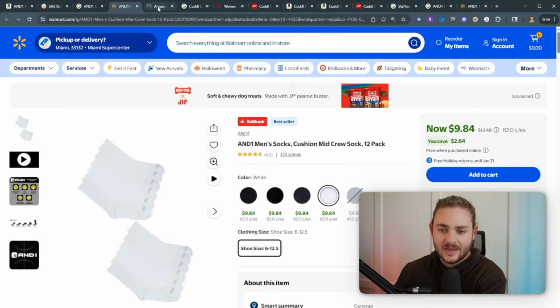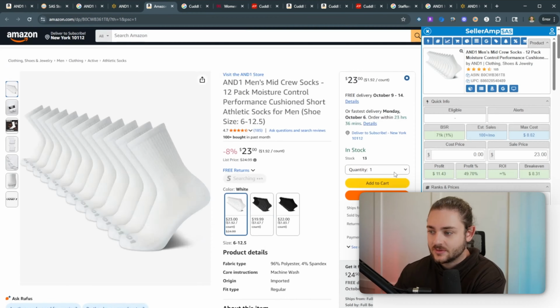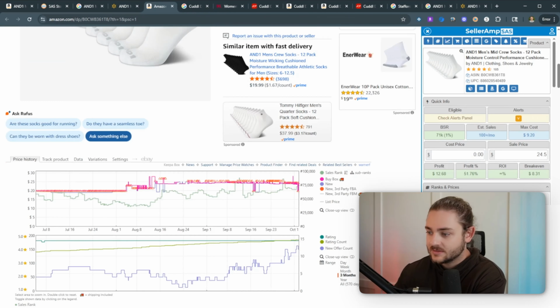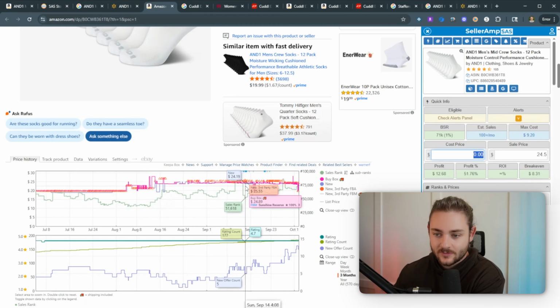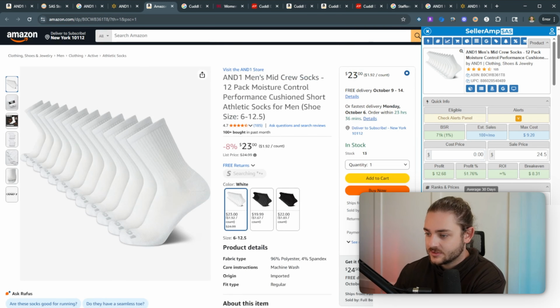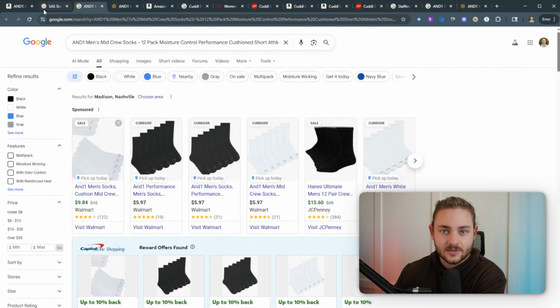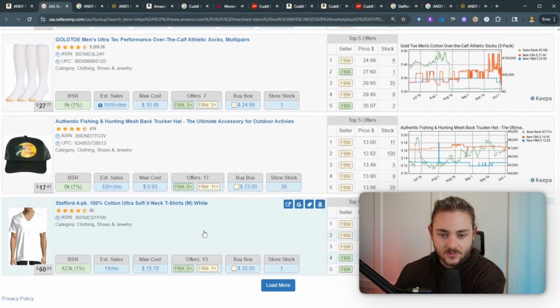So let's see how much the prices jump around on this as well. Sometimes we can buy things as long as the price jumps up to a nice and profitable point pretty often. We can go ahead and take a look. Right now, it's been selling for $24.50 for a while. On average, it is like a $24 item. We're buying this for $9.84. So again, it's a little bit thin on profit. That one's definitely closer to what we are looking for though.